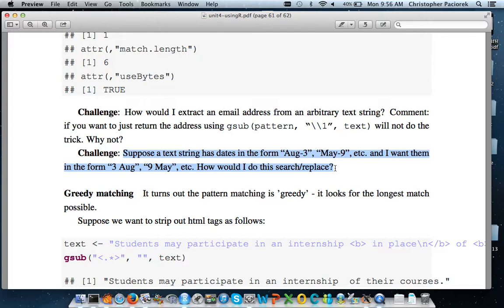Okay, so suppose that I'd written this all out. This is not actual syntax. I'm just being lazy here. Okay, so then what do I need to look for next? Okay, I need to look for an actual dash. And then what else? Okay, so I need to either look for 1 or 2 digits, right?